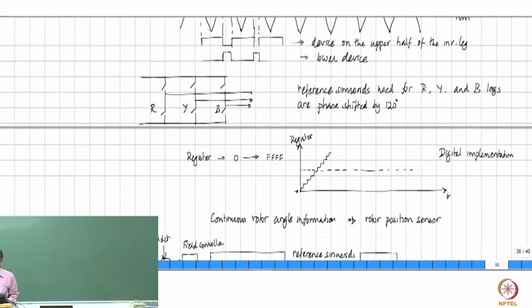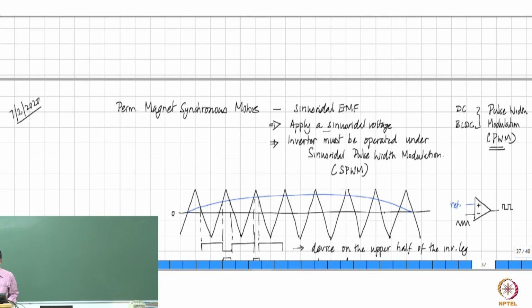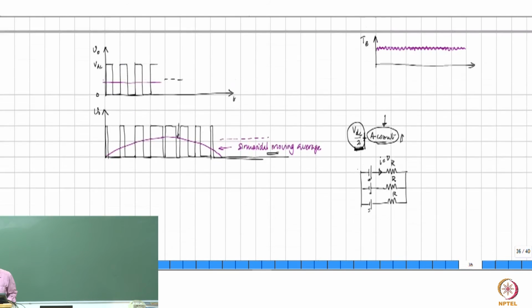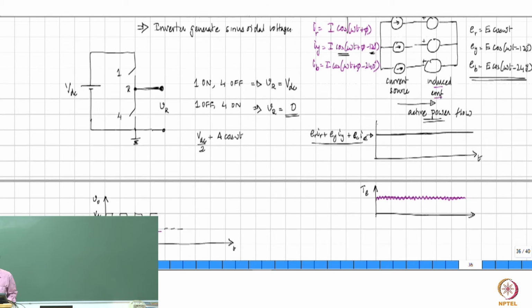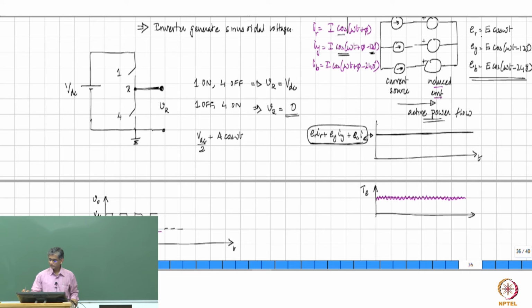In this case, if you remember, I said that ER into IR plus EY into IY plus EB into IB is what gives you a fixed output power, correct? If you take these two equations, ER, IR, EY, IY, and just do ER into IR plus EY into IY, you will find that the result is a fixed number.